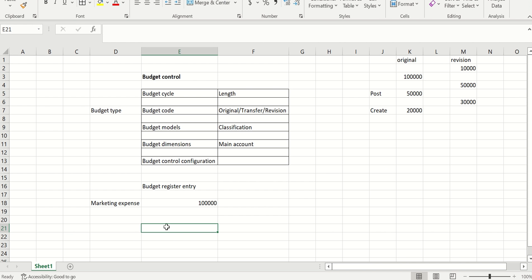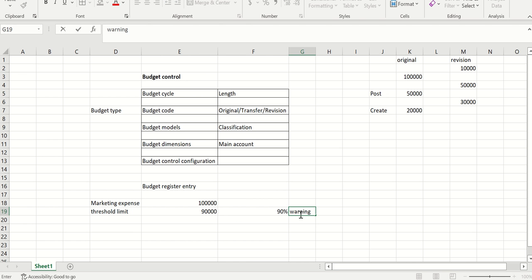So we will take scenarios as an example. My expense is 1 lakh, which we have posted. Remember, we have set the threshold limit, and the threshold limit was 90%, so that is 90,000. At the threshold, a warning message has to come.